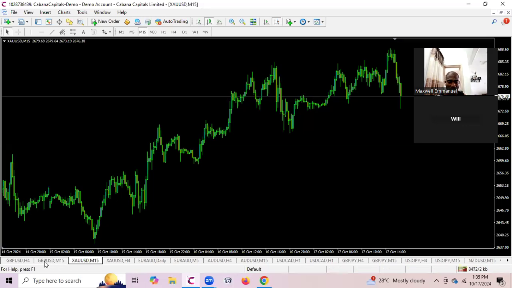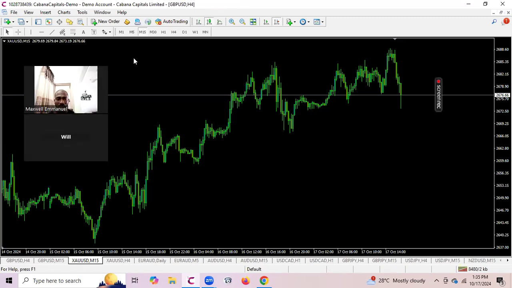Let's start with GBP USD. What was my plan for GBP USD? I was looking for a buy opportunity. Technically, I saw a buy setup on GU. My plan is to buy GU this week. But right now, the news favors the dollar, so we expect a more bearish move for GBP USD, Euro USD, Australian dollar USD. Let's see what's happening on MT4, please.